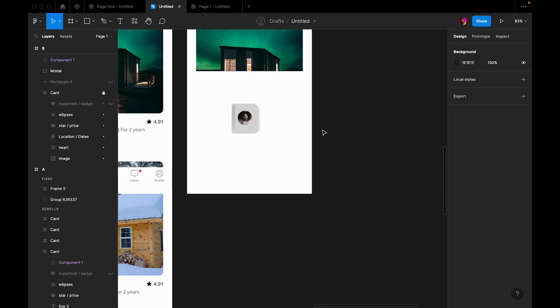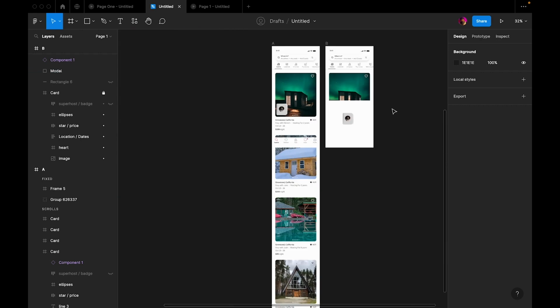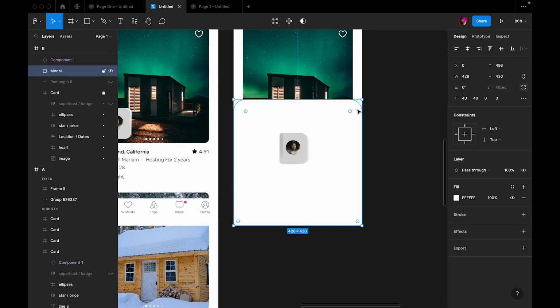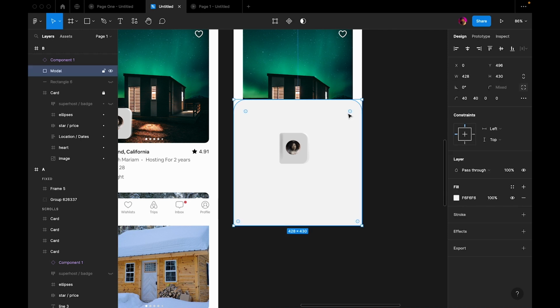Okay. Then set the border radius for each of these angles. You can set it to 40 for each. I don't really want it to be fully white, so it kind of stands out, so I can set the color a bit. Okay, then I'll add my drop shadow.